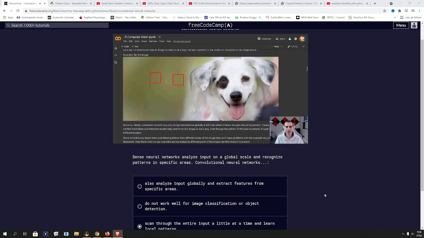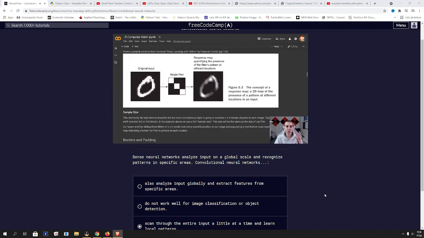Now, essentially, the thing we have to remember is that our dense neural networks output just a bunch of numeric values, whereas what our convolutional layers are actually going to be doing is outputting what we call a feature map. Now, I'm going to scroll down here to show you this example. What we're actually going to do is run what we call a filter over our image. We're going to sample the image at all these different areas, and then we're going to create what we call an output feature map that quantifies the presence of the filter's pattern at different locations. And we'll run many different filters over our image at a time, so we have all these different feature maps telling us about the presence of all these different features.